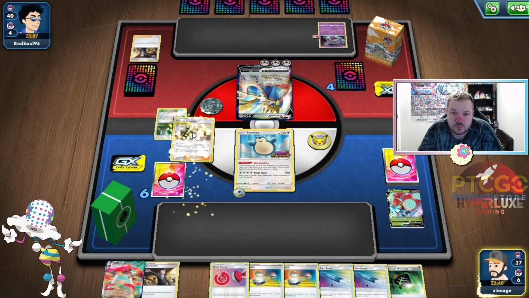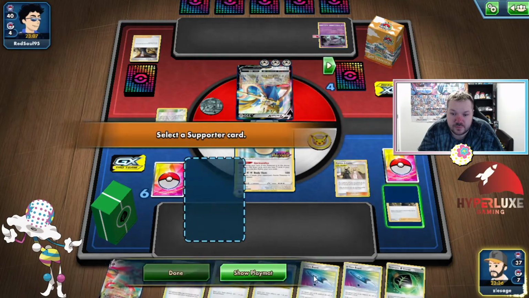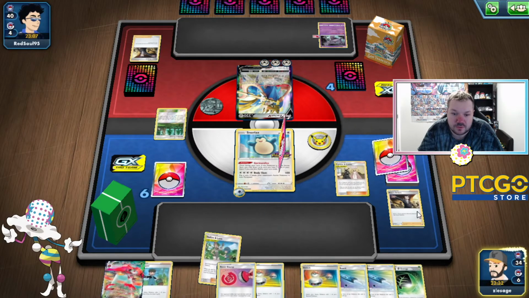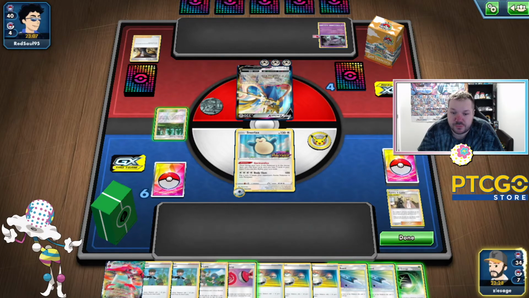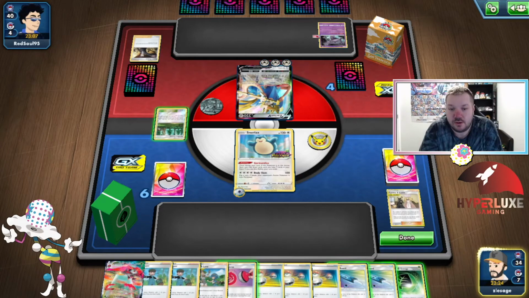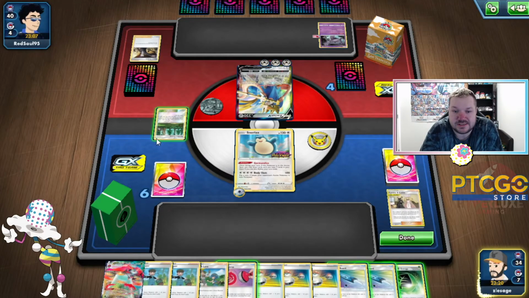So let's go Cynthia Caitlin, discarding a boss orders. Let's try to draw some extra cards. Let's grab Bird Keeper. Bird Keeper seems pretty important. And we're just kind of stuck here. So you can see, like, this deck, it doesn't even matter what happened there. Our opponent kind of getting the consistency of the Zation. This deck's a little bit slower.